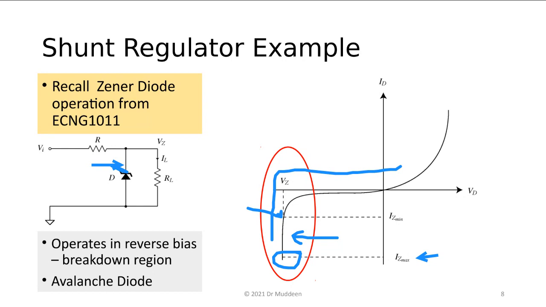But when it's forward bias, it works just like a normal forward bias diode, and it drops somewhere between 0.7 and maybe about 1.4, 1.5 volts. The spec sheet will tell you that. When it's reverse bias is when it behaves like the Zener that we know. So once you start to reverse bias it, as soon as you cross the current rating of the diode to turn on in the reverse bias region, the PN junction breaks down and maintains the Zener voltage across the junction once you operate it within the specs.